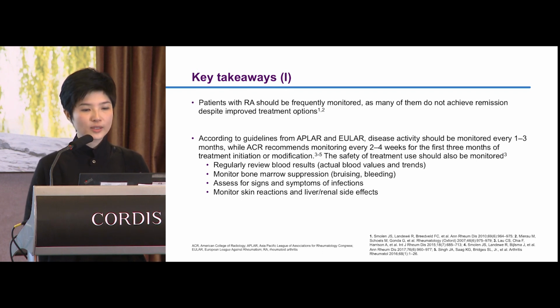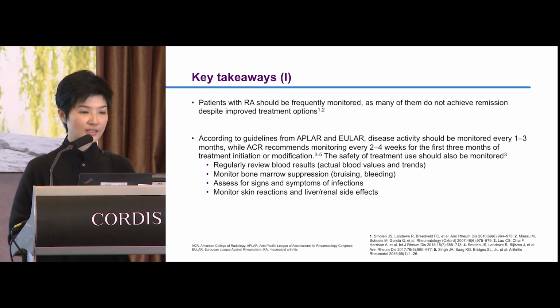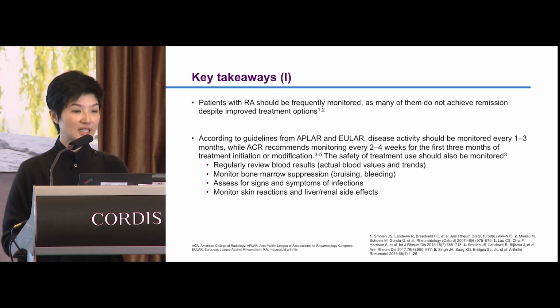And the safety of treatment should also be monitored. We should regularly monitor the blood results, monitor if there is any bone marrow suppression, and you can review the symptoms for the patient, like see if the patient has any bruising or bleeding, and assess for signs and symptoms of infections. And we also need to monitor if there are skin reactions, liver and renal side effects.